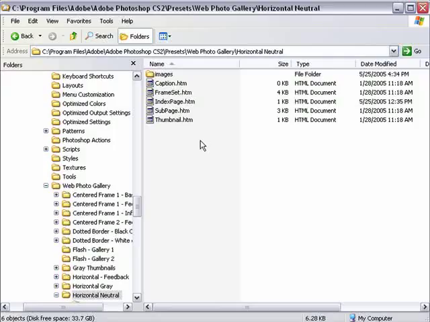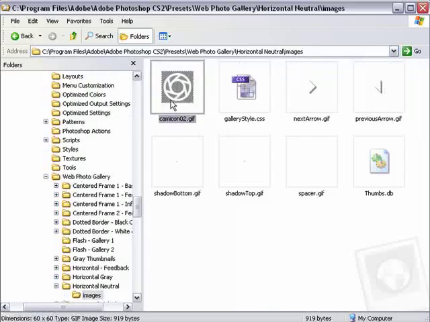These aren't the end files, the files that it's done. These are files it uses to create the photo gallery. If I go in the images folder here, you can see there's that icon, that logo that I want to change. So that's where it is. If I want to change it, I have a couple options here. The option I'm going to choose, I'm just going to right click on this and change the name of it. I'm going to copy the name first because I know that it's called Cam Icon 2. I'm going to change the name to Backup.